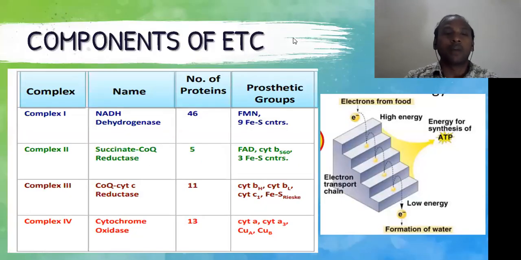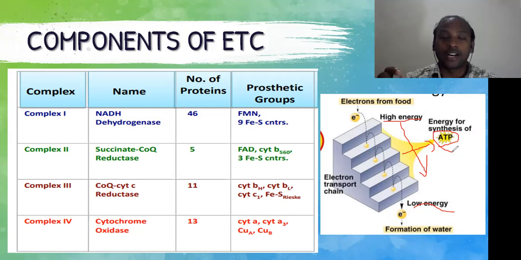So now coming to the actual electron transport chain. Here we should understand a few basics. Suppose these are the different steps, at the top there are high energy electrons, and when these electrons go down they convert into low energy, during which they release a certain amount of energy, and this energy will be utilized for the production of ATP.